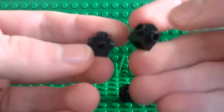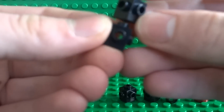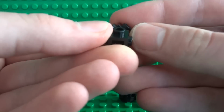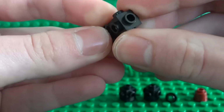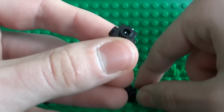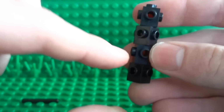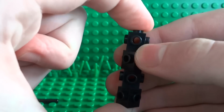And for this you will need 4 of these 1x1 bricks with the studs on 5 surfaces. And you position these not so they're parallel to each other, but so you just angle it so it's at a roughly 45-degree angle to the corner of the other one. So it should produce this really cool effect that looks a bit spiky when you look at it from this way. And again, making sure that none of them are in line. This is very important to get the right effect with the branches. And there you have your tree trunk.